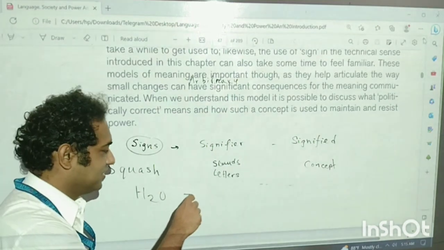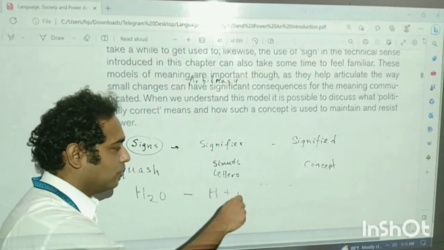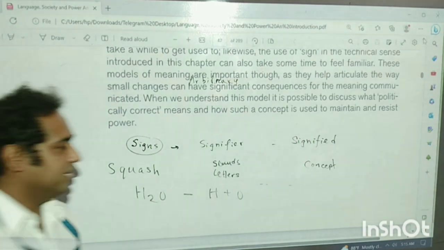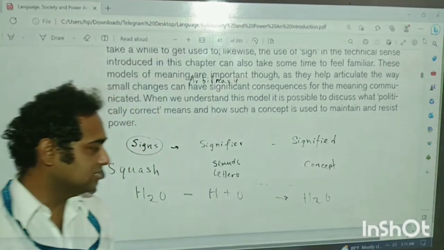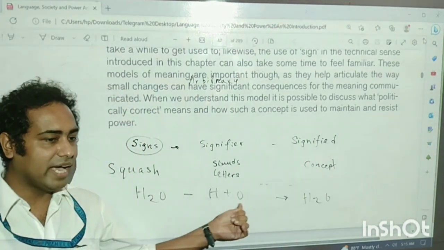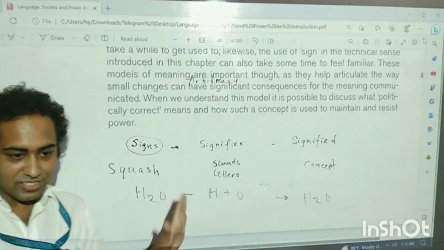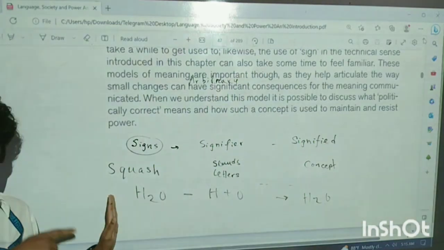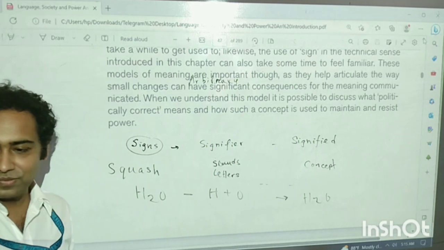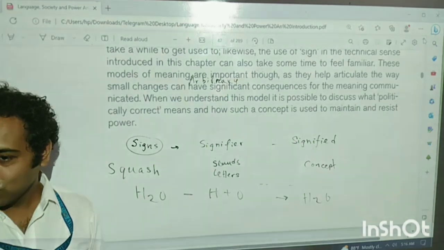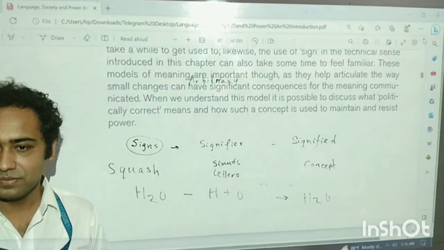Simple. So H plus O is the signifier and it relates to H2O. Automatically you understand that this is a kind of concept, so we have concepts inside and just relating is not needed. You do not need to write it down in the exam. You could write down this example but not this one. Simple. It means 2 for 1.